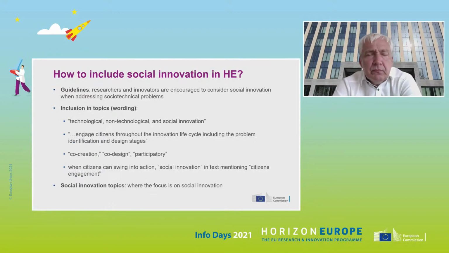Final slide, please. So how to include it in Horizon Europe? We are given guidelines that it should be encouraged to consider it everywhere when you are addressing a problem which is not purely technical, but which is what we call socio-technical, or where society is concerned. You see a lot of hints in the topic descriptions, the destinations, the impact statements, where we think that social innovation should be considered and is very welcome as one way of addressing it.